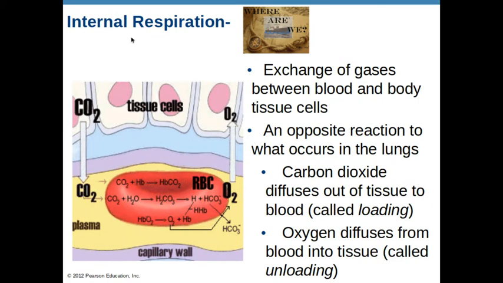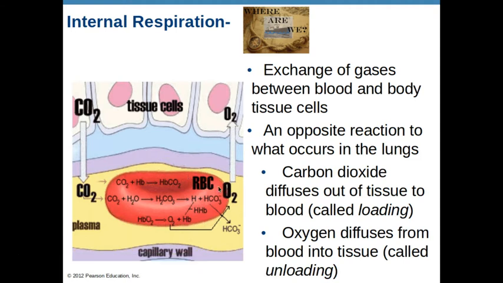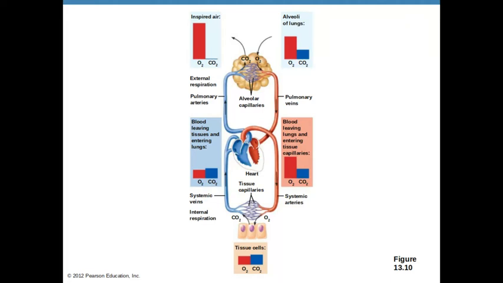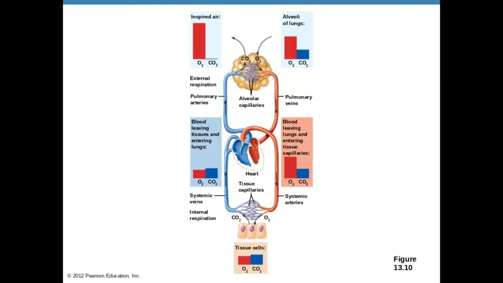When we switch to internal respiration, now we are at the tissue cells. Okay, so the blood has been brought to the tissue cells. The oxygen has been carried in that blood on the red blood cell, on hemoglobin. Here we have diffusion just like before, but this is happening at a different location, at the tissues rather than in the lungs. This is a great diagram. I recommend you study it. It's got the different external respiration, internal respiration on the diagram listed pretty well, different oxygen concentrations listed on those tables.